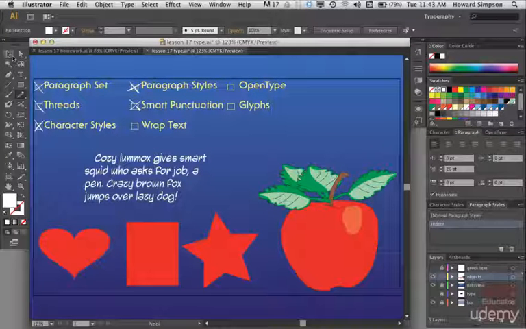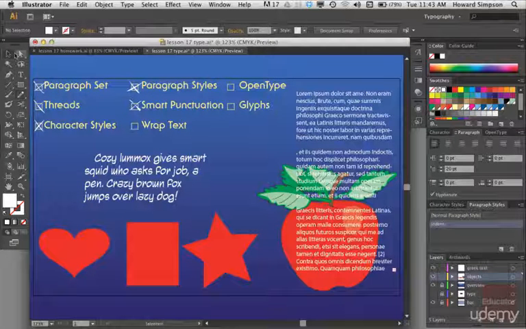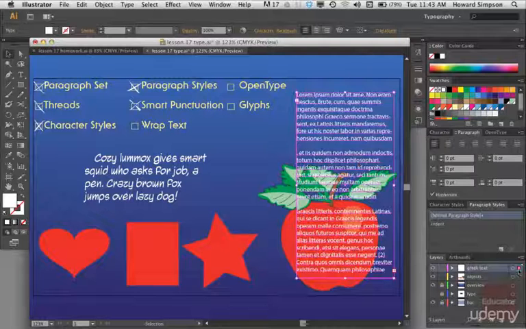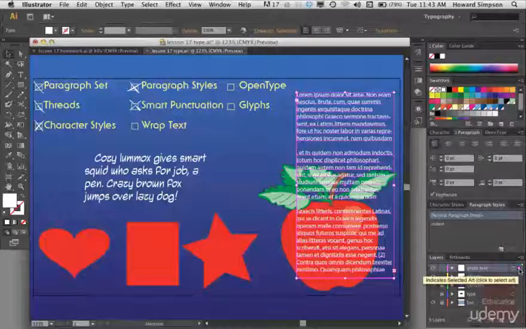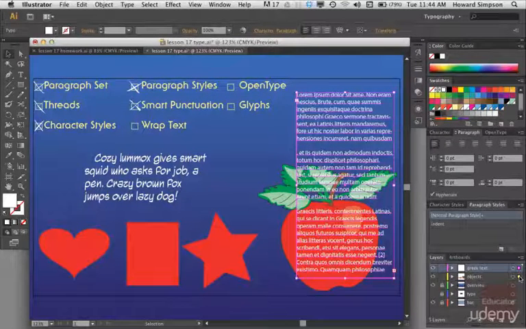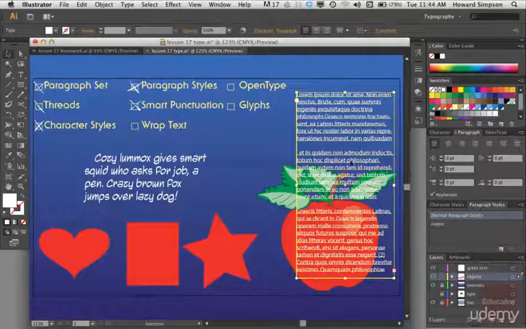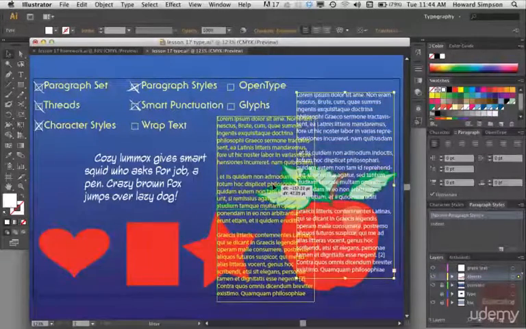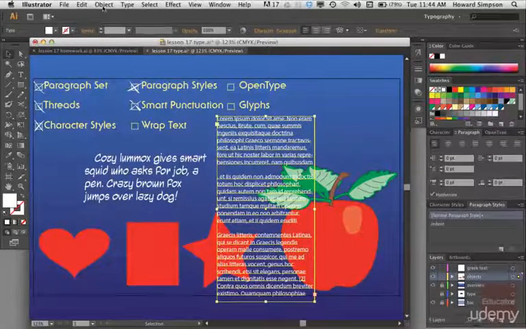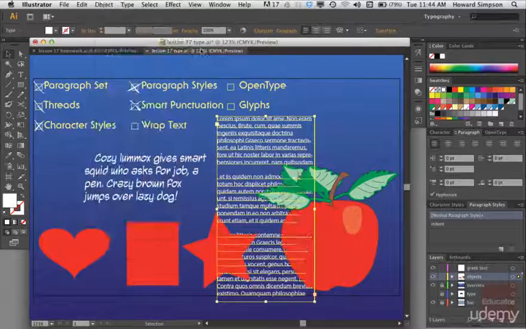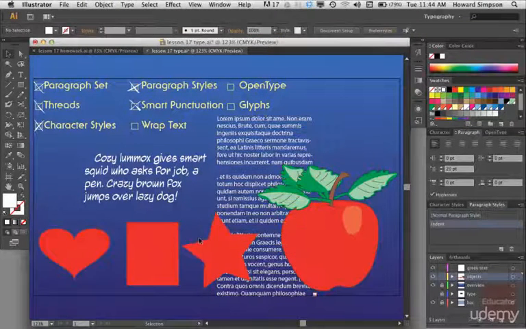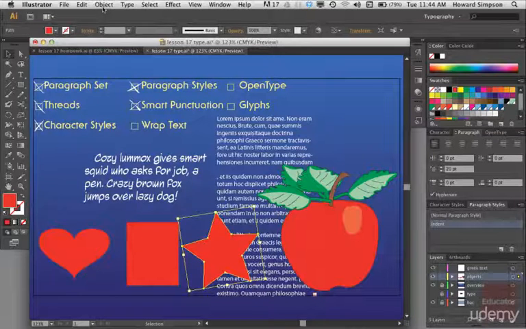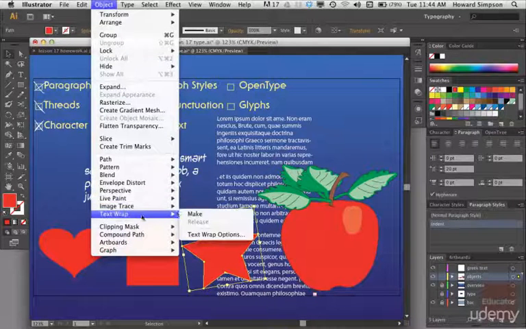Okay, now let's move on to wrapping the text. So let me go back here and grab my Greek text. And I'm going to pull this down. So here's a way to pull something down to another. Just grab the square here and pull it down, and it's on that layer. Because when you're wrapping text, you need both to be on the layer. So I'm going to send this to the back because what I'm going to wrap it around needs to be on top. So I'm going to select my star and go to Object, Text Wrap.